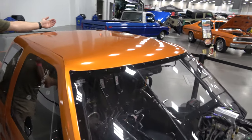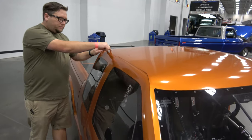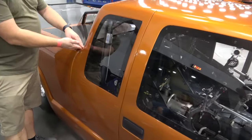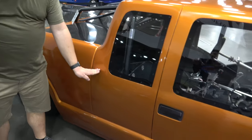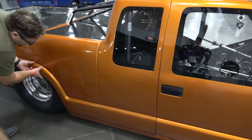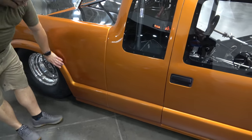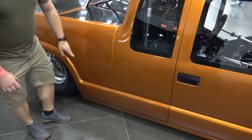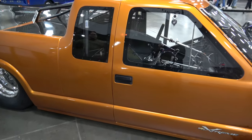You pinch the top of the roof in 3/4 inch on each side to delete the roof rail. We raised the top of the bed side 6 inches so you can clear the tire, because normally your S10 bed side is about down here. Grafted sections from the front fenders of the original donor truck to build the wheel well opening, because this body line and everything's been lowered down. Is it an original extended cab? It was an original extended cab.